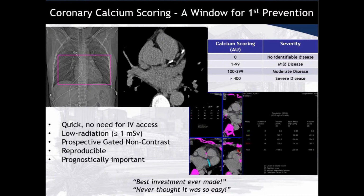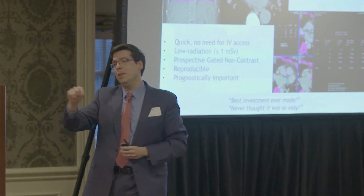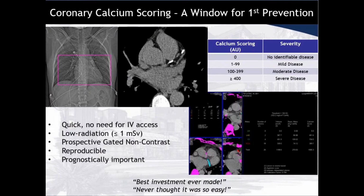But if you have a test to pick, just rewind here for a second. Risk factors are important. There's no doubt that cholesterol, lifestyle, smoking, diabetes control, and blood pressure control are extremely important and multifactorial. But if you want to see what one individual's risk is, you need to look at the heart. Risk factors are important to define the risk in a general population. If you have somebody that is diabetic, that has this and that, your risk is likely to be Y. But what is my own risk, my personal risk? I can tell that by the CAT scan. And the CAT scan actually can measure how much calcium there is. The more calcium you have, the more likely you could have an event, and we can intervene on that.